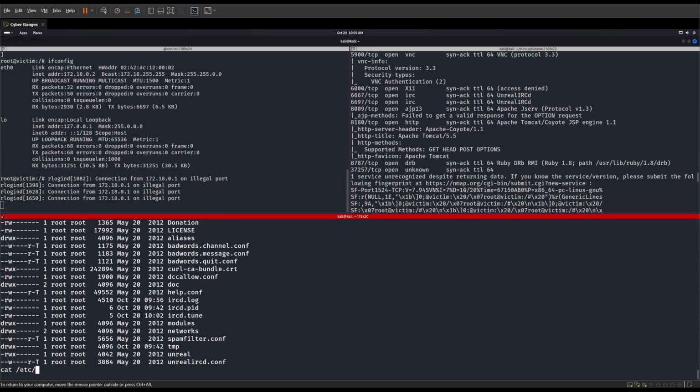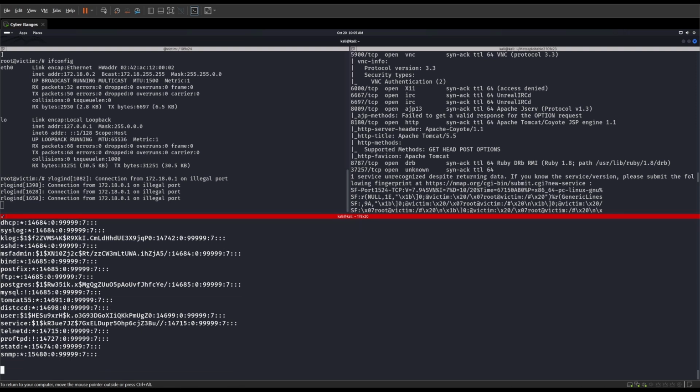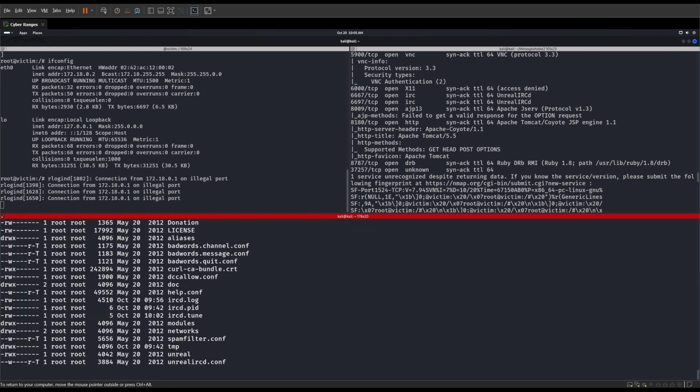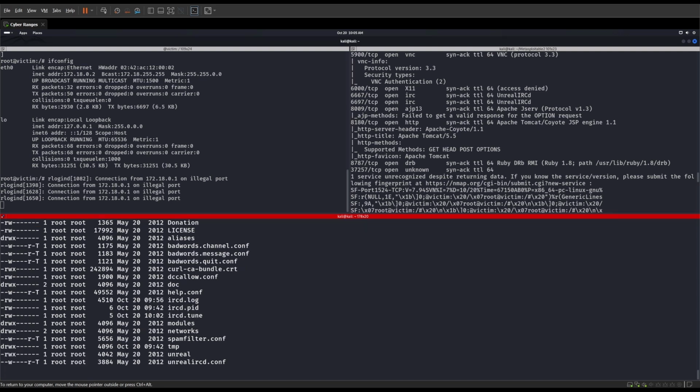We can cat that /etc/shadow and grab all the hashes and try to crack those, right? We can put in a script that calls back to us, like a bash script or something like that, that calls back to us every minute or once a day at 12:01 or something like that. We can do whatever we want at this time because we are root, so we are god mode on this machine. This is like being NT System Authority on Windows, root on Linux. So now we're here, cd to /root, and we can really do whatever we want.